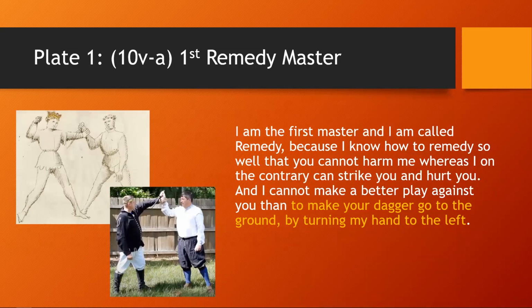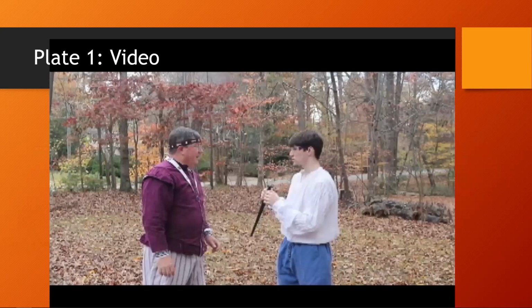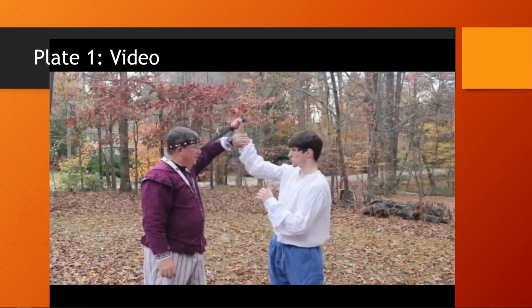So in all of these plates, I have highlighted in gold the actual movement instruction, but left all of the flavor text so that you can understand what he's doing. So you can see the figure on the left where he has reached out and stepped into the attack as the attacker was coming in and grabbed the wrist. All right, and there's a picture of Baron Aiden and I demonstrating this. And then next, I have a very short video, so don't blink, you'll miss it, of my son and I doing that part of the play. All right. So that's the basis for almost all of the rest of the plays that we're going to be talking about. That initiation.